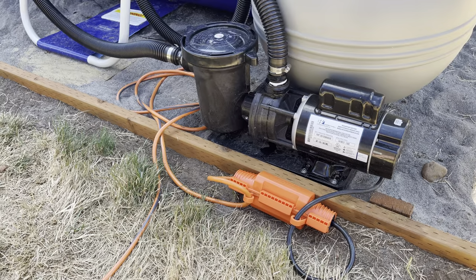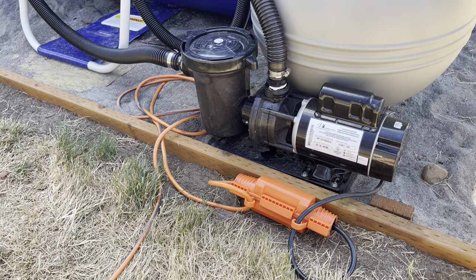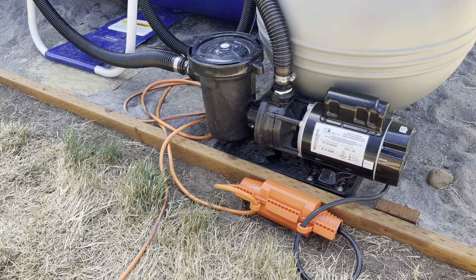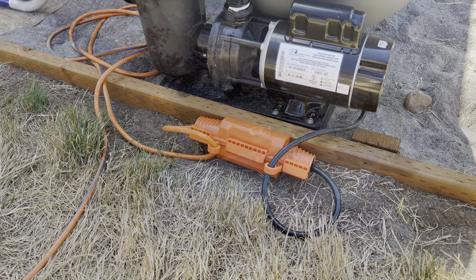If you need an extension cord to power your pool pump, don't skimp on the cord. Get something that's at least 12 gauge, maybe even 10 gauge. Just don't skimp on it. Your equipment will last longer and it's safer. Also get something that's rated for outdoor use. It's also a good idea to make sure you have a waterproof housing over your electrical connections, like this.